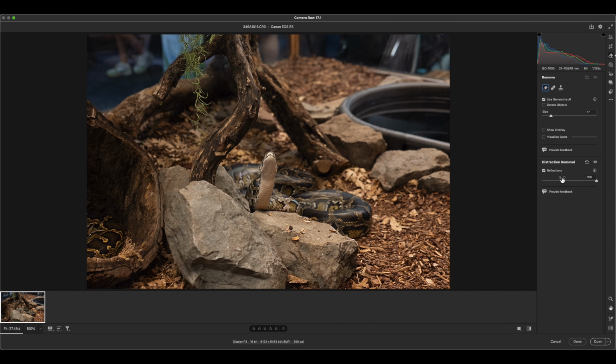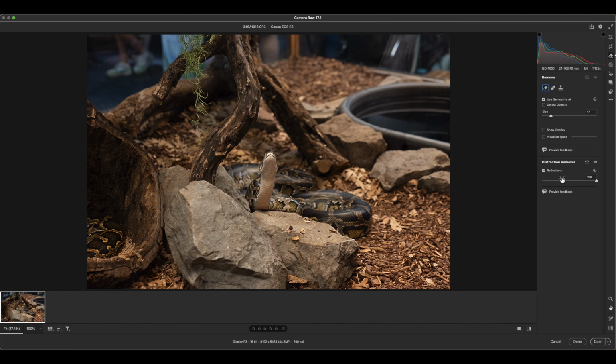So, kudos to Adobe for being creative. Definitely something I have not seen in other photo editing programs just yet. I'm sure they're coming, but it just shows that Adobe's definitely thinking.